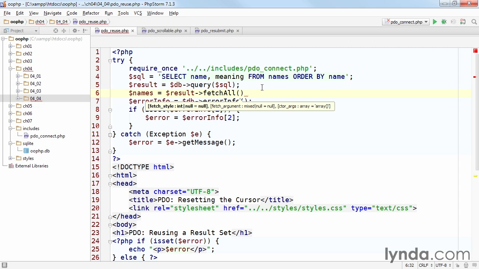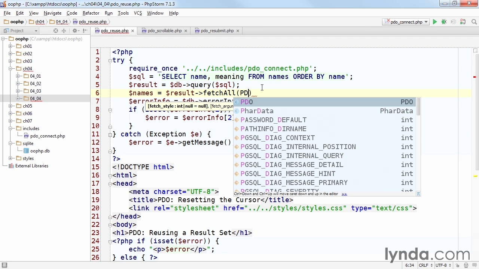By default, fetchAll returns each value twice, indexed both with a number and with a column name. Because we're getting a complete array, we need to keep memory use to a minimum, so it's a good idea to specify just one type of array. So we'll get an associative array.